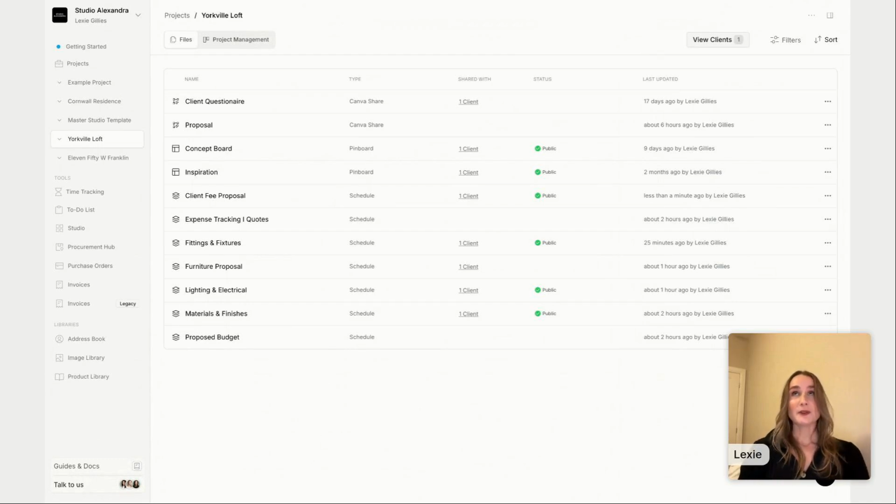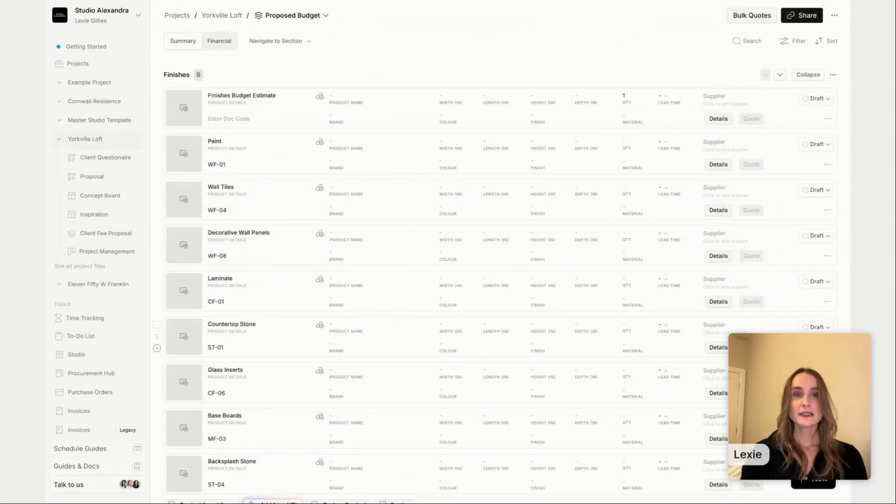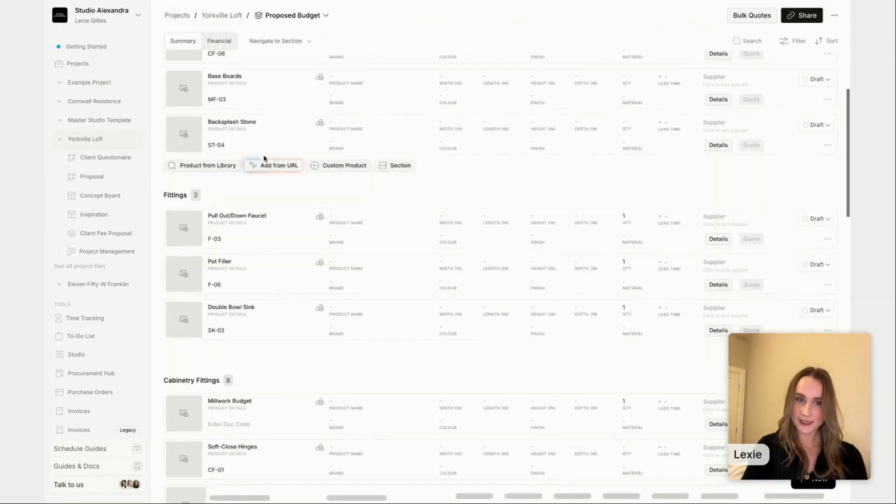Now, another proposal or budget that you might need to figure out before we actually start specifying anything specifically is, I've made a budget based on a kitchen renovation, for example. So I made all these different sections about what I potentially would need to spec in the project based on past experience of, hey, these are all the items that I know I need.